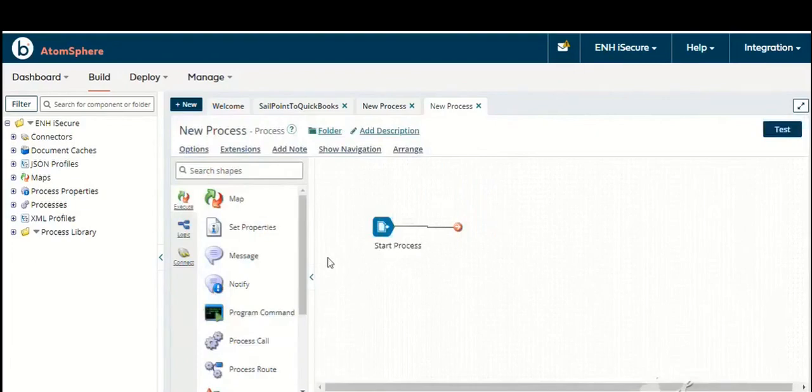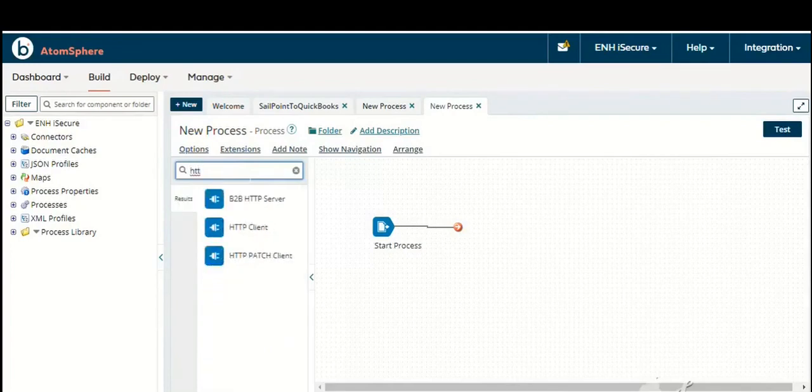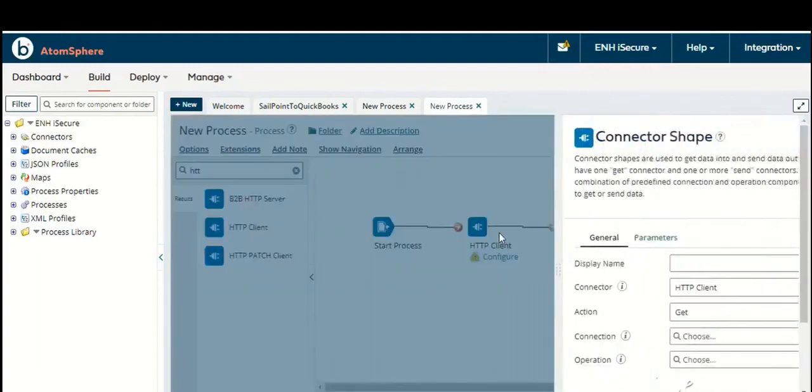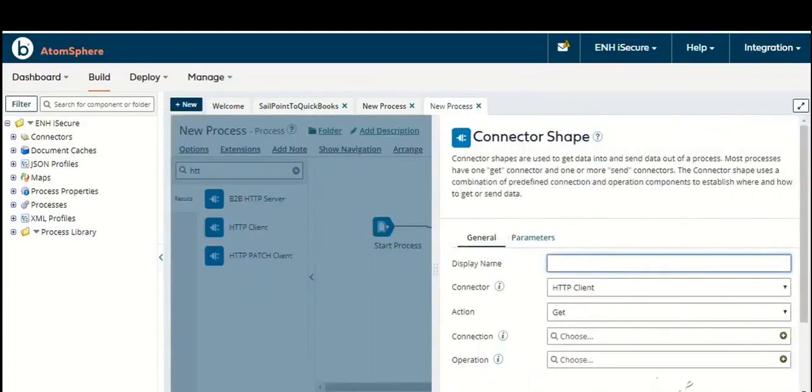Now, based on our requirement, we can use a number of connectors that are available out of the box, provided by Boomi. Now we want to get data from IdentityIQ, but Boomi does not have any direct connector to connect to Sailpoint. It has a generic connector called HTTP client, using which you can access the API of Sailpoint. So it is simply a drag and drop mechanism, wherein you can name it.